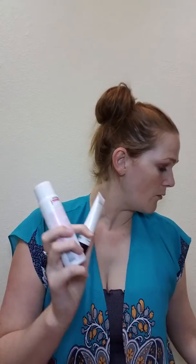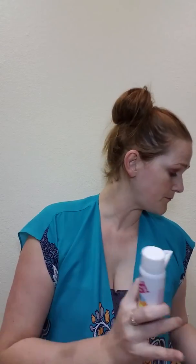So anyway, this is the final product. So we've got 2 sample sizes. I don't know if this is a sample size. We'll say it's full size, although they should have given us more than 1. And then 3 full-size makeup products, which overall I'm pretty happy with. I mean, the Mood one just doesn't work for me, but 3, it's not too bad. So on the whole, everything in this I'm going to use except for the Mood lipstick, which just doesn't really work for me, but that's not really a big deal.